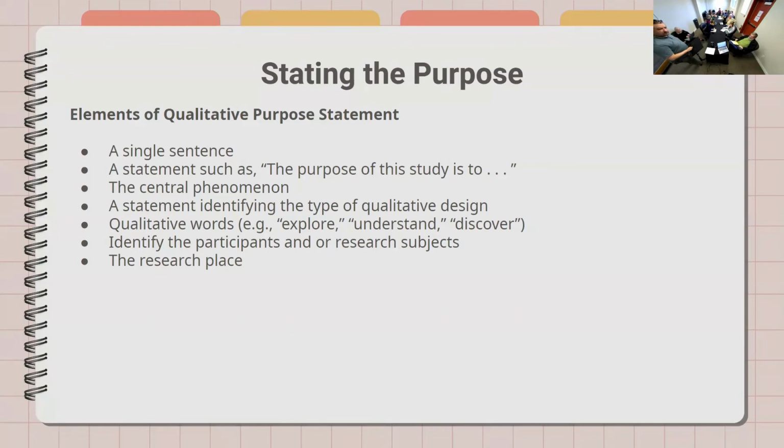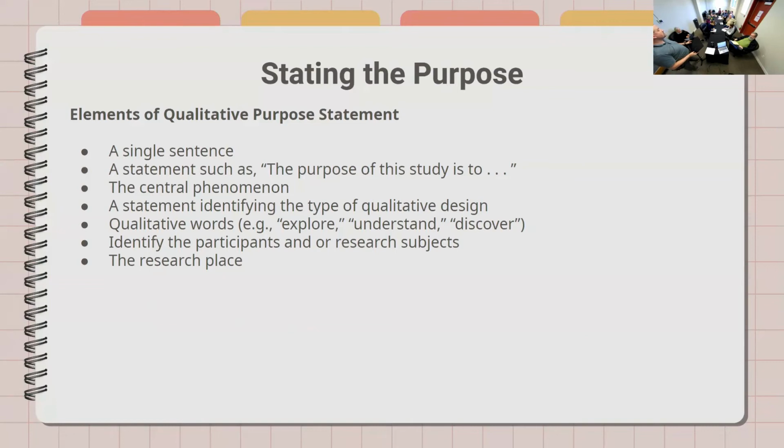You're going to identify the participants or research subjects, among whom. The purpose of this study is to explore this problem among evangelical pastors in the valley, among children's ministry workers in evangelical churches in the valley, right?